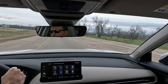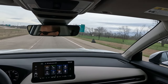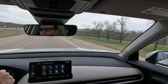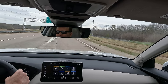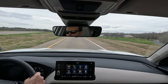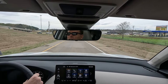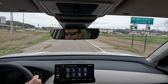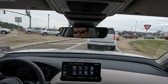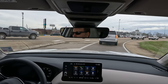A very nice ride quality and a comfortable interior. For those of you who may not have known, you don't have to go with a black interior in the HR-V. Especially when you live in a really warm climate — as we often have during the summer here — you really want a lighter interior. And last but not least, the technology here is very easy to learn and very easy to use. Some people say the infotainment screen is too small — what do you think about nine inches in this particular vehicle? Is it too small or does it need to be larger? Tell me what you think.